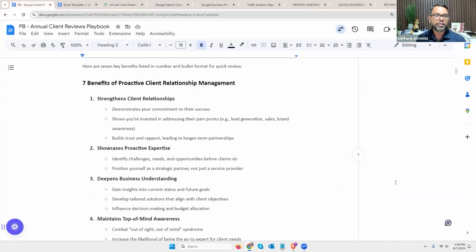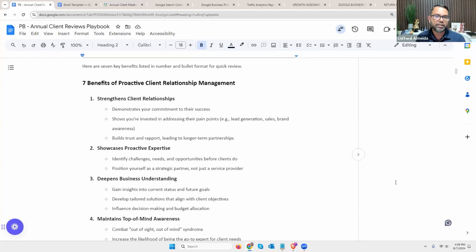So the first benefit is that, simply put, it helps strengthen client relationships. Why? Because it helps demonstrate your commitment to their success, and it shows that you're interested in and care about their needs. The biggest one here is obviously lead gen or sales, if you're working with for-profit companies, and then brand awareness, saving time through automations, or maybe building custom functionality to help those nonprofits with whatever needs they have online.